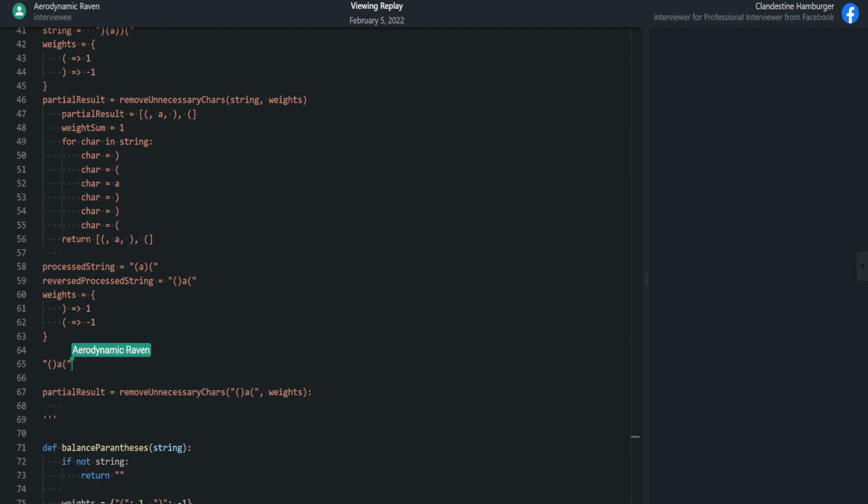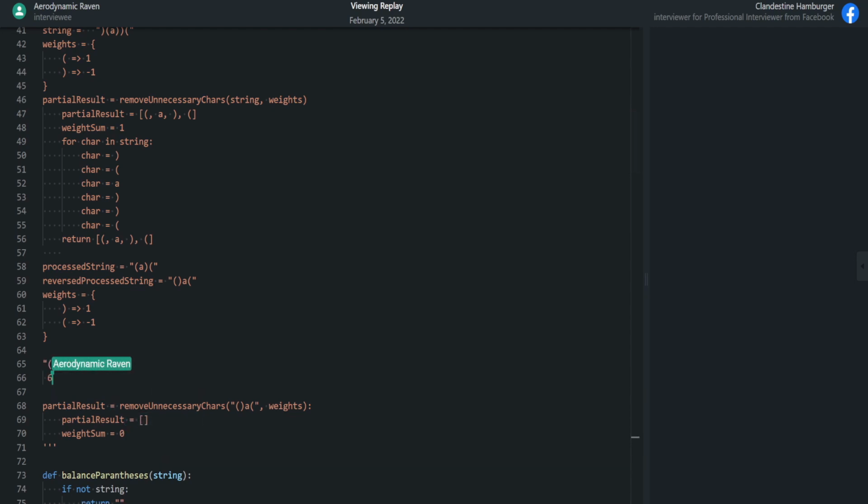So all right, we have our partial result is this empty array. Our weight sum is equal to 0, and for char in string, so we're going to start with this opening. For char in string, char is going to start with our opening character, and char not in weights is false.